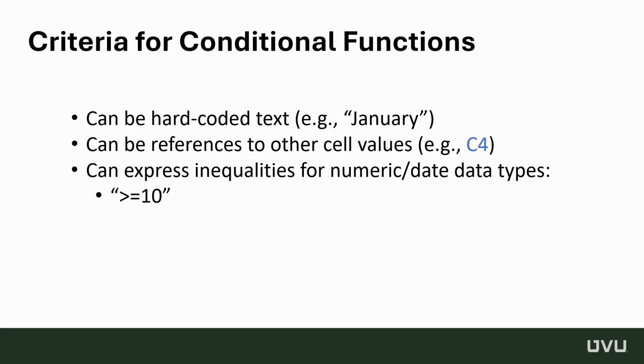To do this, you put the inequalities themselves in quotation marks. This would be greater than or equal to 10. And if you want to combine this with the cell reference, you put the inequality symbol in quotes, you then type an ampersand, and then you can reference the cell like this. Now, as always, these are better demonstrated than just talked about, so let's return to our workbook.